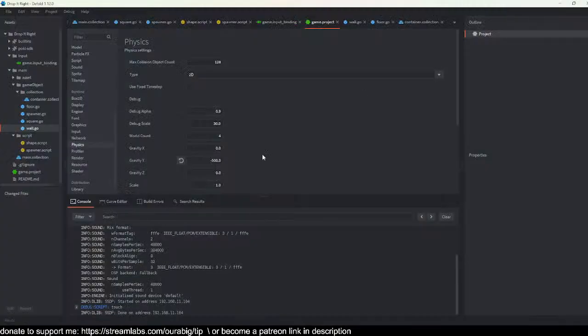Now it's falling faster, but oh no. Since the gravity is too high, the bounciness is weird. Yup, there's still that friction. I'm going to make it 98 for now, just for now.